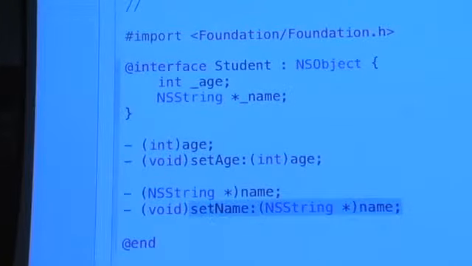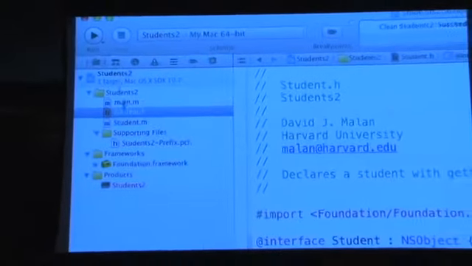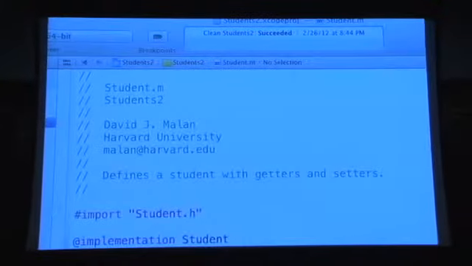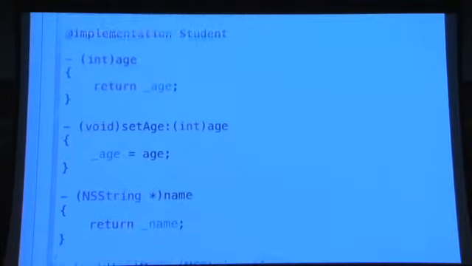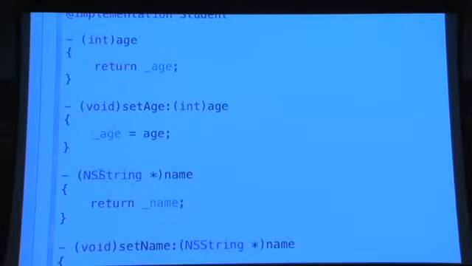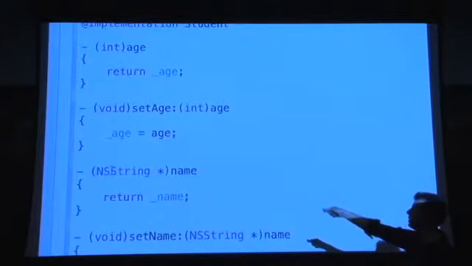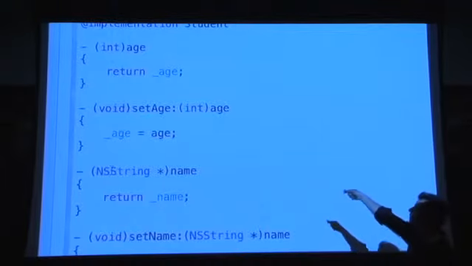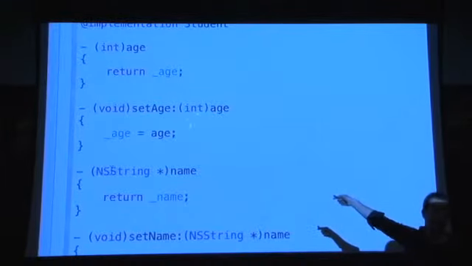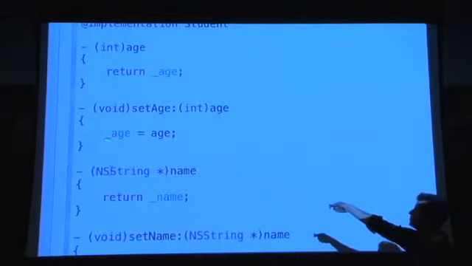I could just copy now and paste these into the new file, eliminate the semicolon, and add curly braces, but that's effectively what I've done. So let's go over to the M file, student.m. So now it's more interesting. Underneath @implementation, I have some implementations. And this is sort of the Java style, very tedious implementations of getters and setters. Return the age instance variable. Set the age instance variable. Here, though, too, kind of necessary here if you want to be able to distinguish the instance variable from the argument. You cannot do something like this.age to avoid the ambiguity in Objective-C here. So this is a useful trick here.